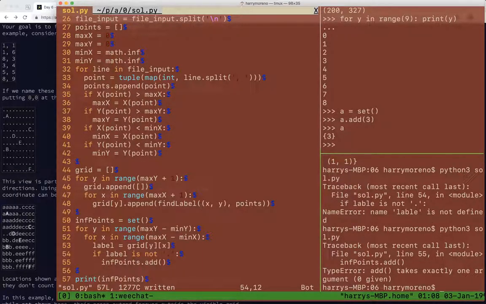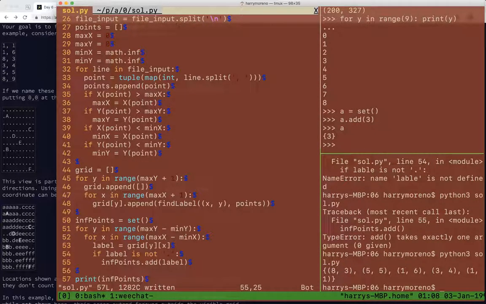Okay, so we went ahead and omitted the dot. But why is 3, 4 here?